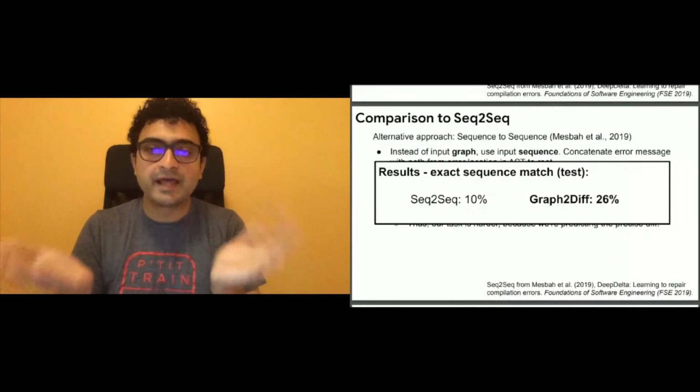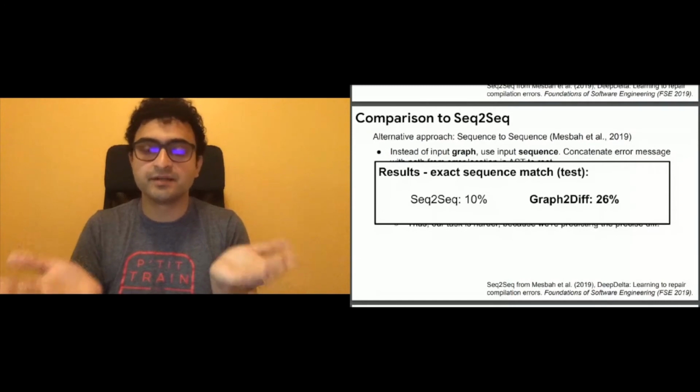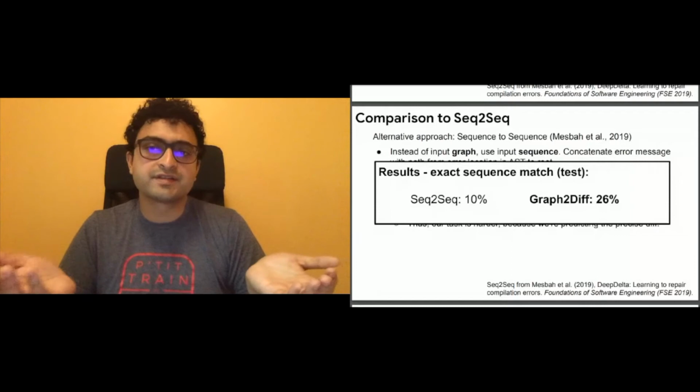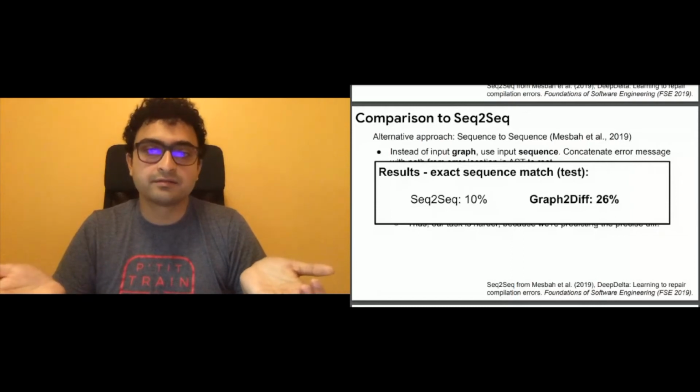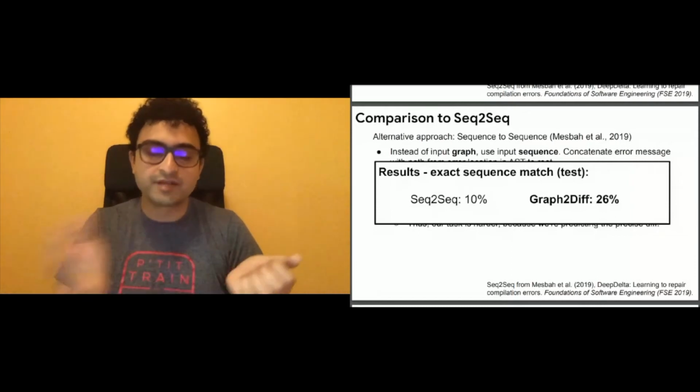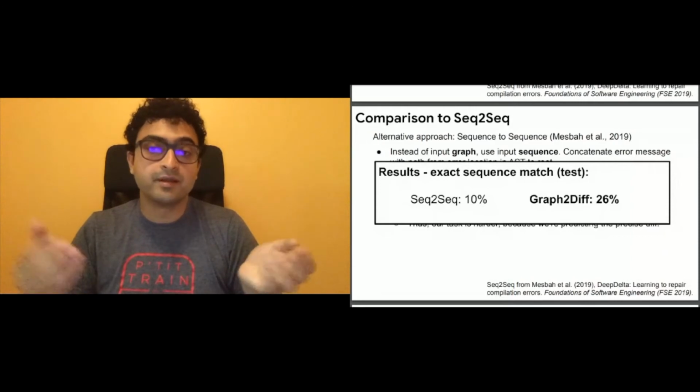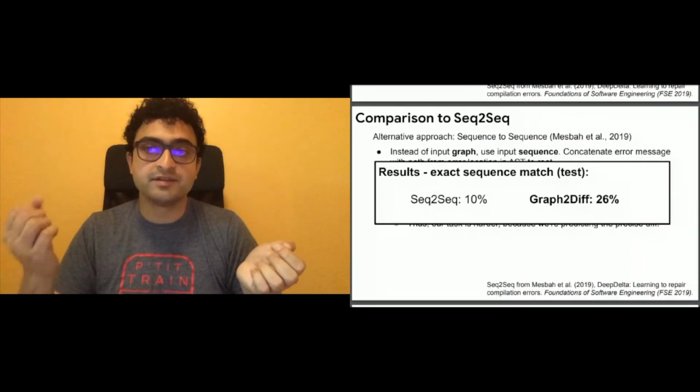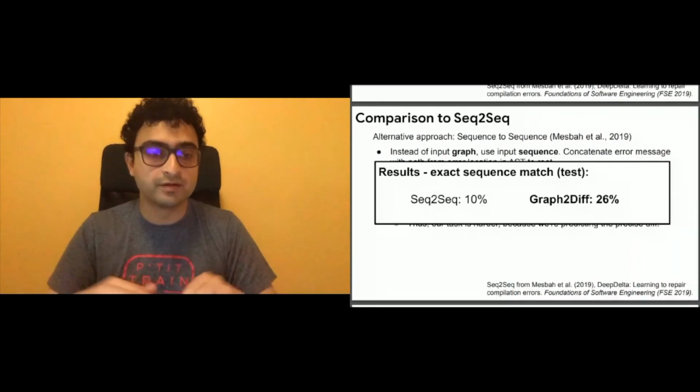So the analogy would be imagining you're translating between English and French. It's okay to have a French sentence that is kind of like the translation of the English sentence that it should be. But in a compiler build language, it has to be the exact same thing. There's no room for errors.